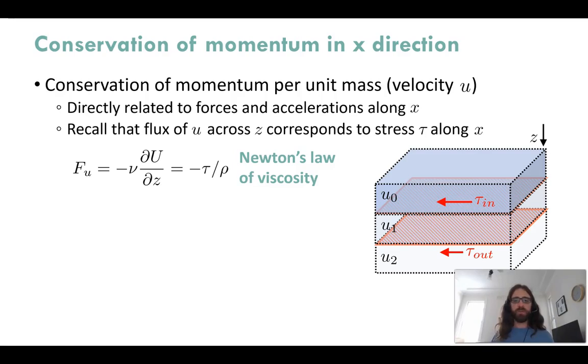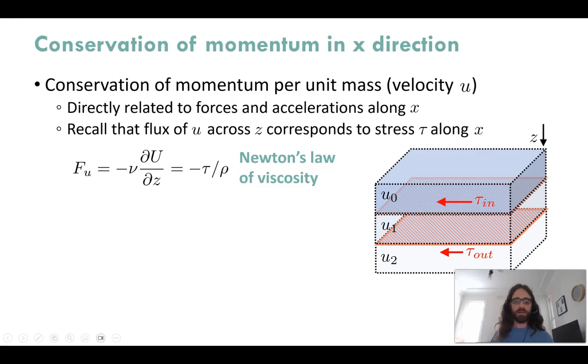If you consider momentum per unit mass, it is equivalent to the velocity. And specifically, we'll be considering the horizontal velocity u in the horizontal direction x, so how it's varying along x, rather than looking at how it's varying along depth z. And the reason for looking at x instead of z is how we can relate the momentum flux to the shear stress using Newton's law. So the vertical flux of momentum between 0 and 1 and 1 to 2 can be directly related to the shear stress that is resisting the flow along the x direction.